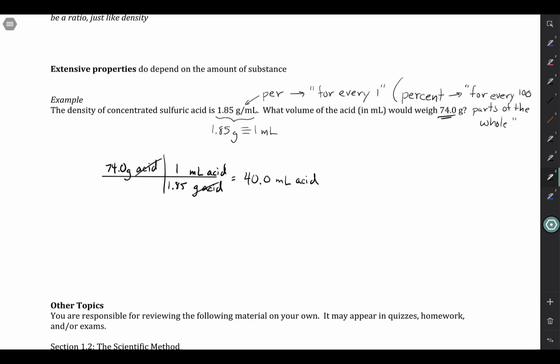Now this was, to be honest, a relatively easy problem. You'll want to work on a number of problems in the homework until you get more comfortable with dealing with densities, until it becomes very much second nature. In fact, I would like to be very clear and say that many of the problems that we've covered in this video lecture are not terribly difficult. It's most important that you just use these lectures to get a foundation. The real learning for problems like what we've seen in Chapter 1 comes from doing them.